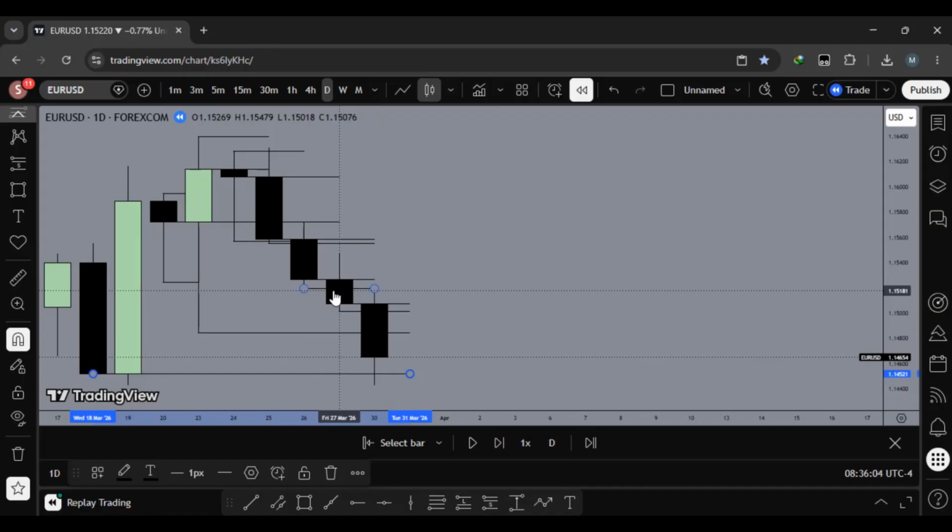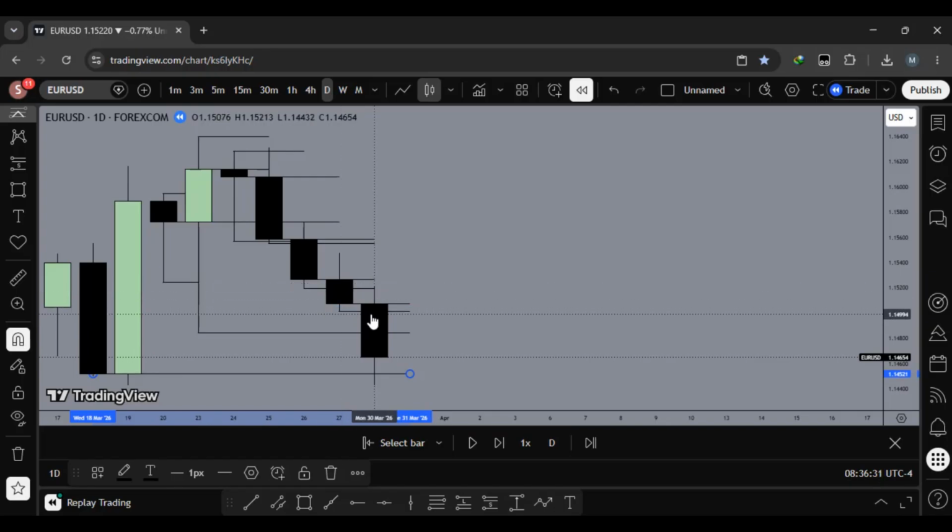And when price disrespects an opposing fair value gap, okay, and then creates a new fair value gap, that is a change in state of delivery. Change in state means reversal in the movement, market changing direction. That's what it means. So it can be either breaking a low or disrespecting a fair value gap. So now look at what price did. Price went up after sweeping session highs into our key level.